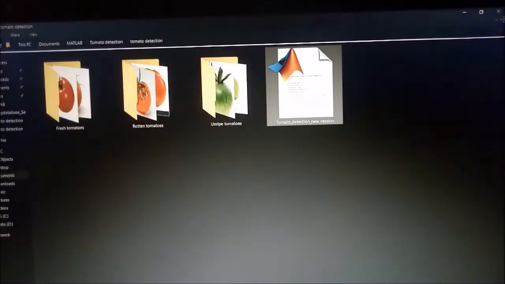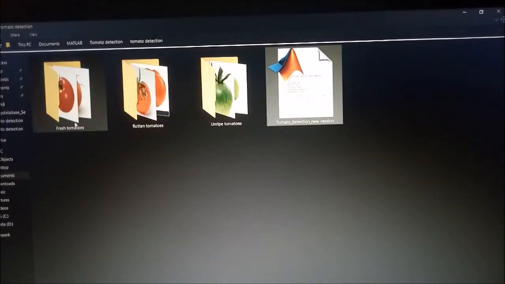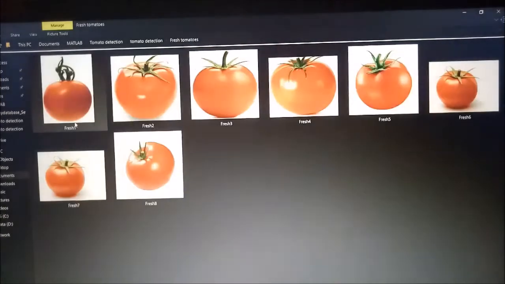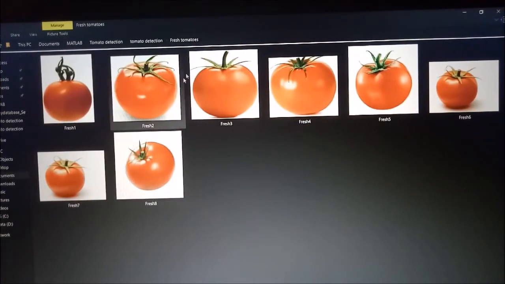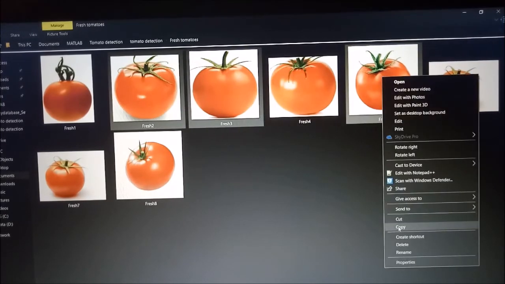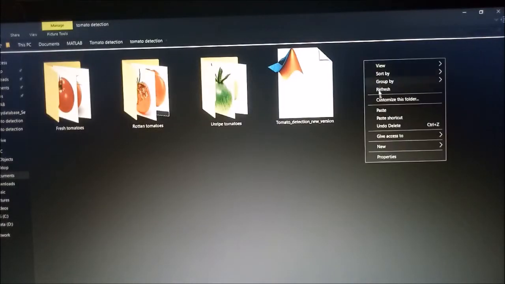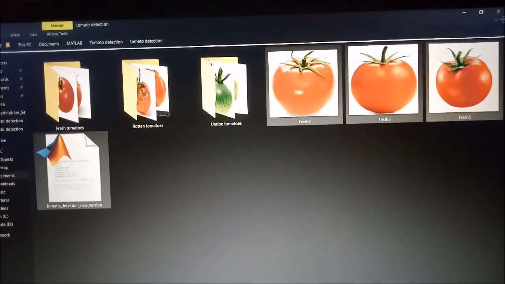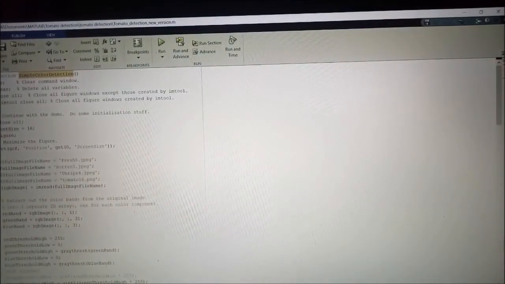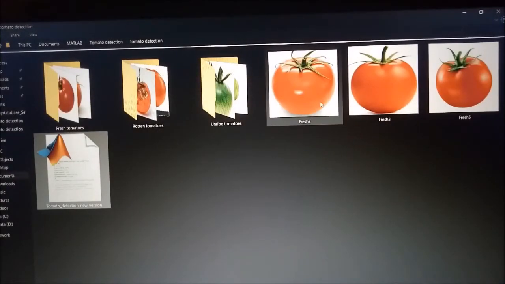Firstly, we will choose fresh tomato, and you can see here 1, 2, 3, 4, 5, 6, 7, 8 fresh tomatoes, and we will choose fresh 2, fresh 3, and fresh 5. Copy it, and then we will paste it here for detection.